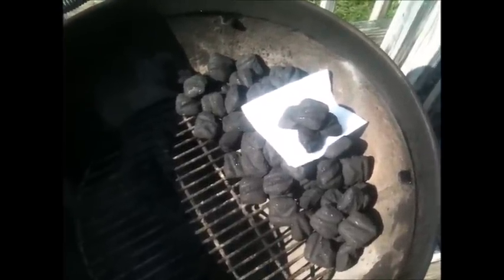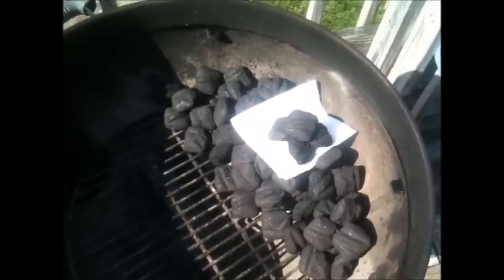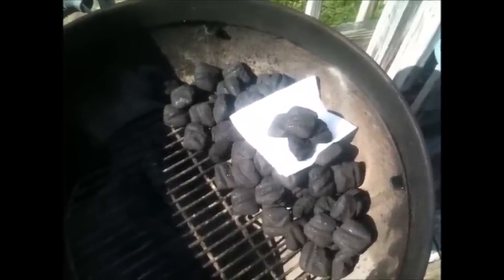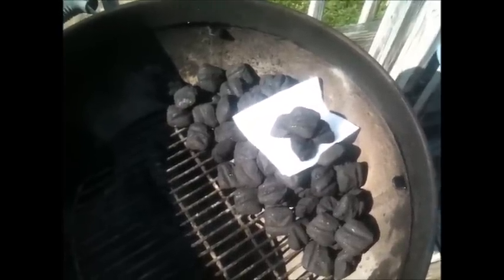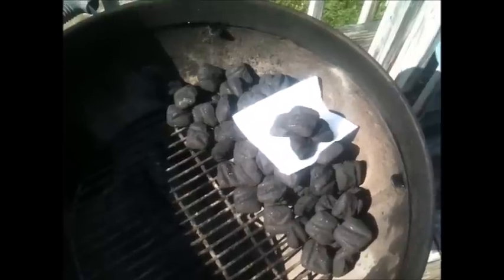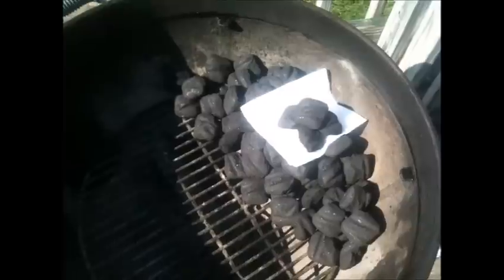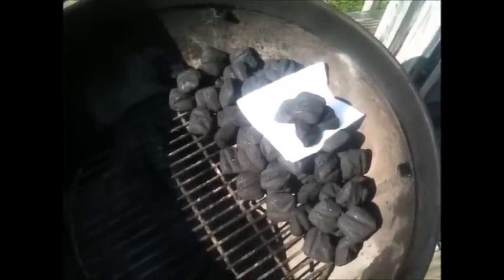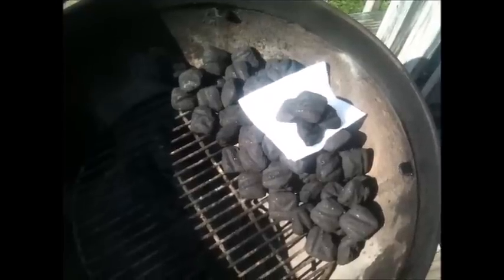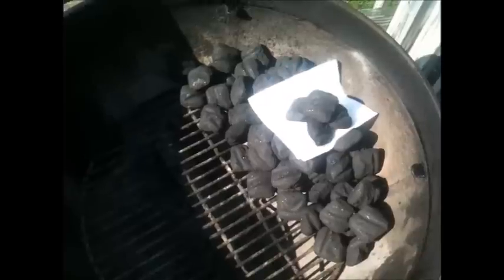The coals that are sitting in there come from a Master Forge chimney, and that holds 70 coals, and that's enough to take this kettle up to 500 plus degrees. If you have a Weber chimney, they hold around 100. That'll kick the temperature up in this kettle to 600 plus degrees. So why do you want to start your cook off with enough hot coals for a 500-600 degree cook when all you need is 225? All you do is fight and wait for that temperature to drop, if you can get it down at all.